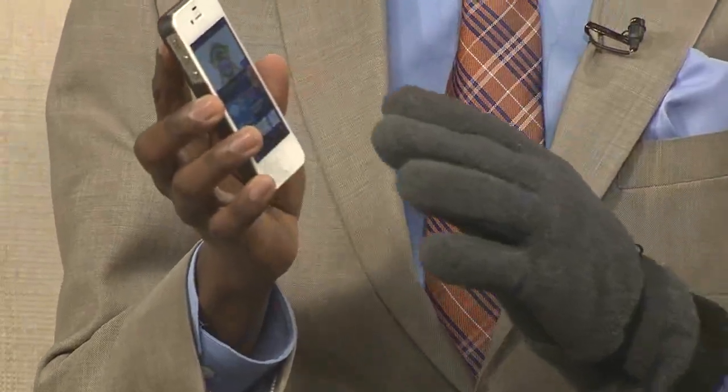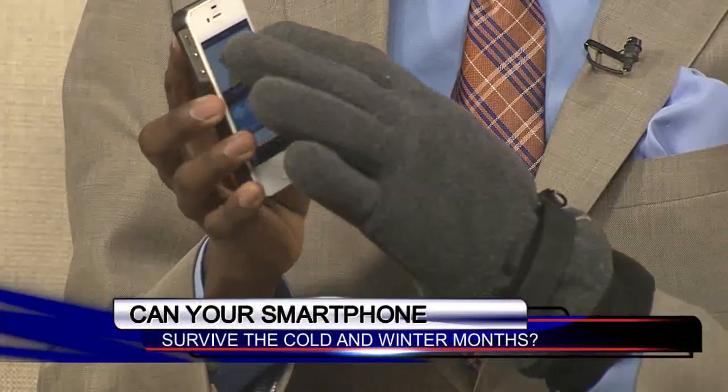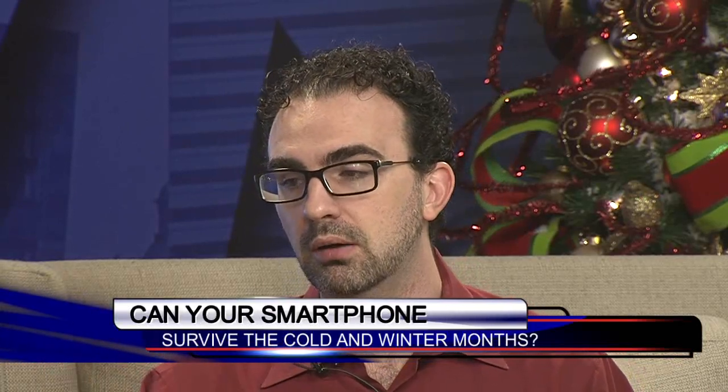The reason for that is — remember the old touch screens? They were resistive touch screens. Basically you would press it, there would be a little film on top that would register the push. That works with gloves but it's not very accurate. These new touch screens are called capacitive touch screens. Your finger has a tiny electric charge, and when you touch the capacitive screen it displaces the electronic field — a set of sensors reads that and can tell where your finger is, or multiple fingers. That's why multi-touch screens are so popular now. The problem is your gloves are not capacitive — they're not conductive at all.